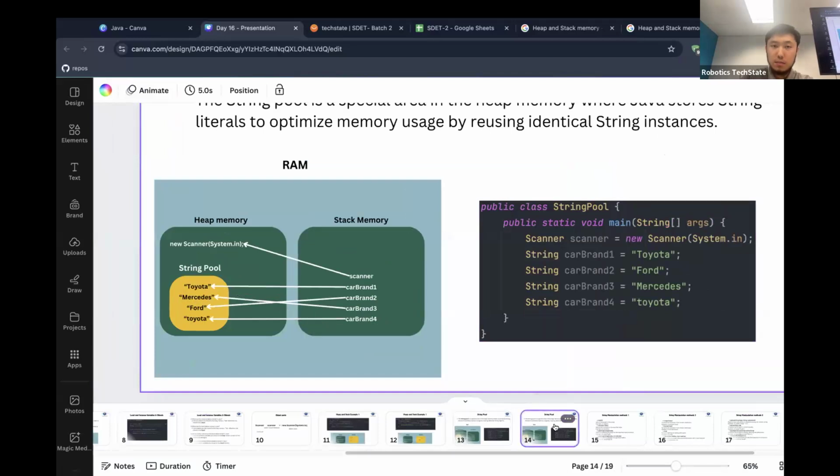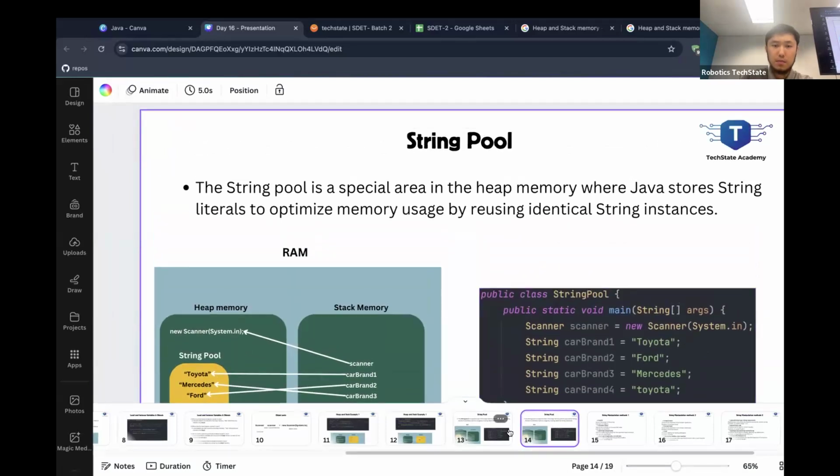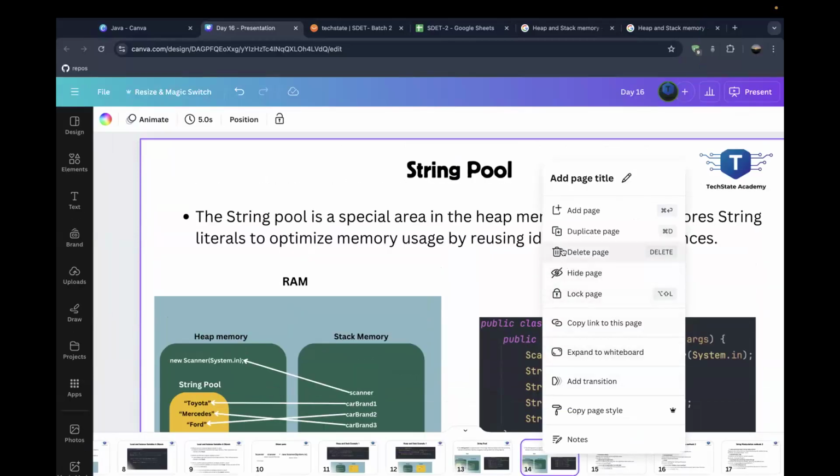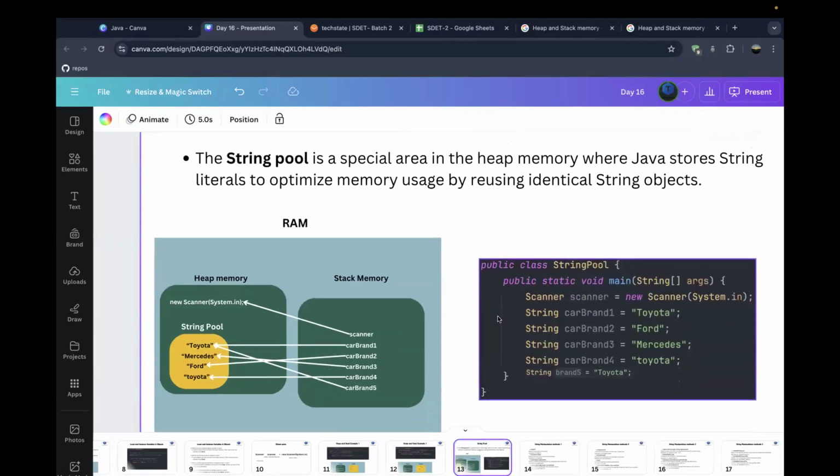So next, guys, take a look. It's the same. So the Java programming language saves the memory, right? You mean by using this RAM, inside of the RAM, heap memory? Yeah.